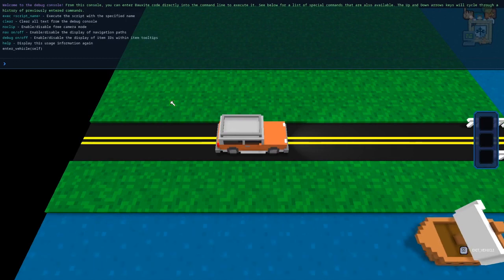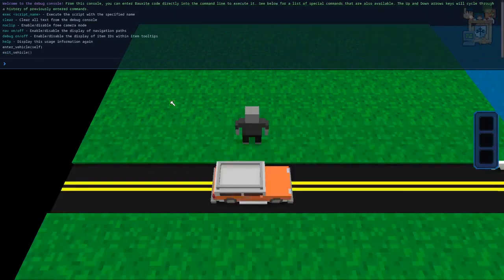There are two parameters it takes. The first parameter is the vehicle, and the second parameter is the character that you wish to put into that vehicle. Normally it would be the player, so normally you would just pass in one parameter, which is the vehicle. The other command you can use is exit_vehicle, open and close parentheses. Usually you don't need to pass anything in because you can only exit a vehicle as long as you're already in one, and you can just press enter and it will exit you from the vehicle that you're in.